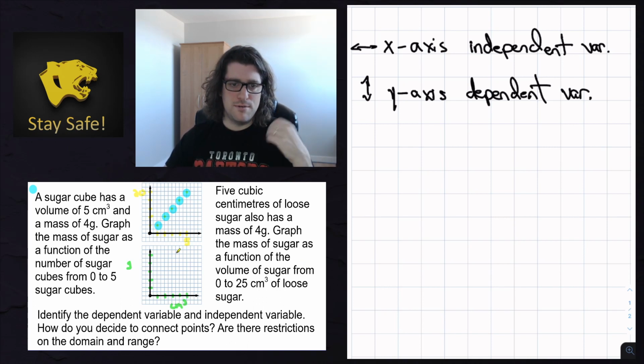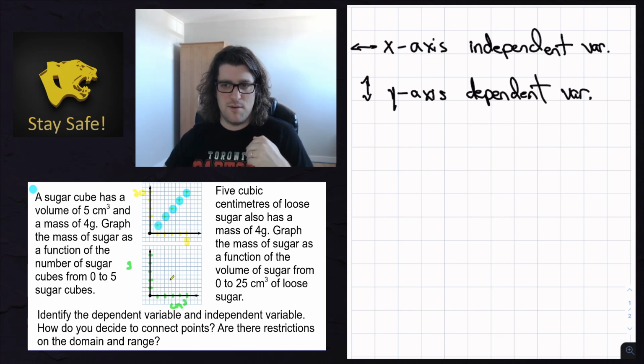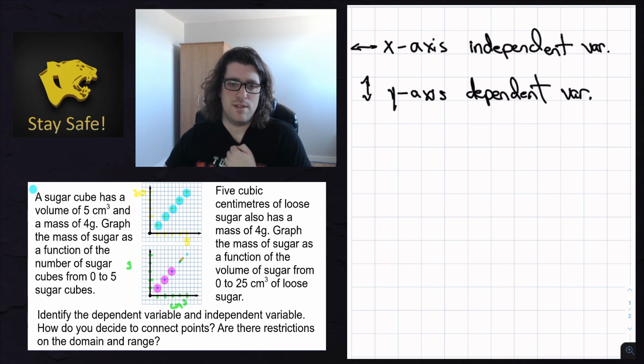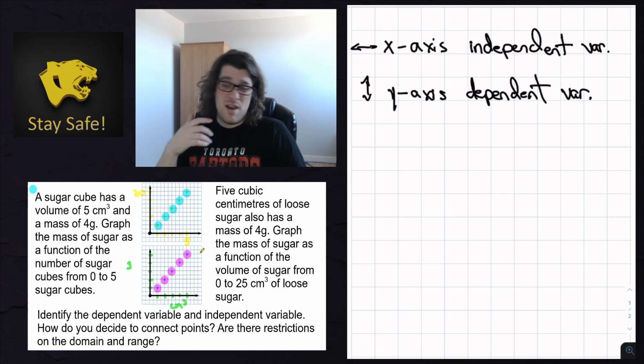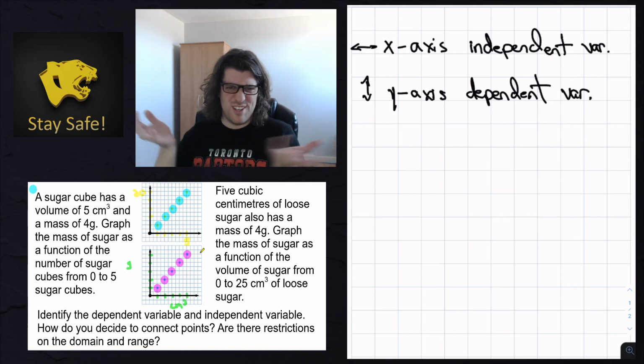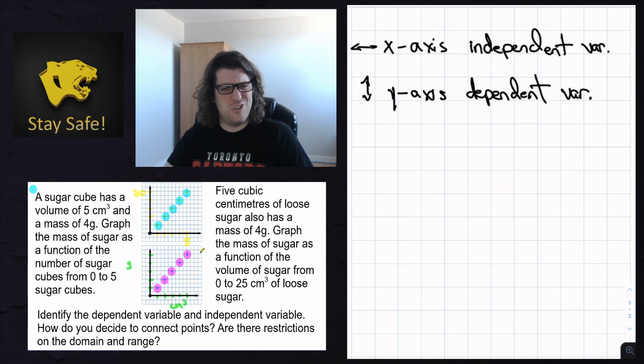So mass in grams, and down here this is going to be centimeters cubed of loose sugar. So again, I'm going to put points down here. It says for 5 cubic centimeters of loose sugar, so 5 would be here, is going to have 4. And so here, here, here, here, and here. So we would get, just like last time, a set of 5 points at exactly the same spots. So the amount of mass that you get, whether it's in cube form or whether it's loose, shouldn't really matter because it's just whether it's holding together or not. So we would get the exact same graph.